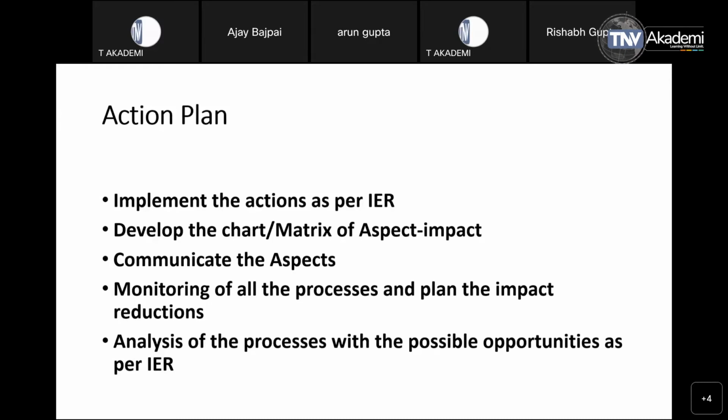Okay, so once we are ready with our aspect impact chart, and we know which aspects are going to have a greater impact on our organizational environmental behavior and on the output of the product and process, this needs to be communicated. Unless effective communication of aspects is done throughout the organization and to the interested parties, the desired results will not be achieved. Unless the interested parties are aware that their work and actions will adversely affect the parameters, they should know this is the impact of this kind of aspect which is applicable to me.